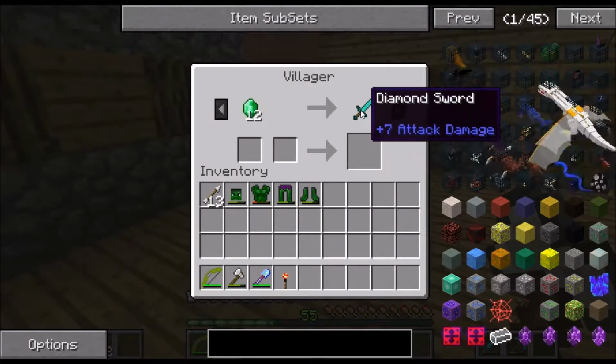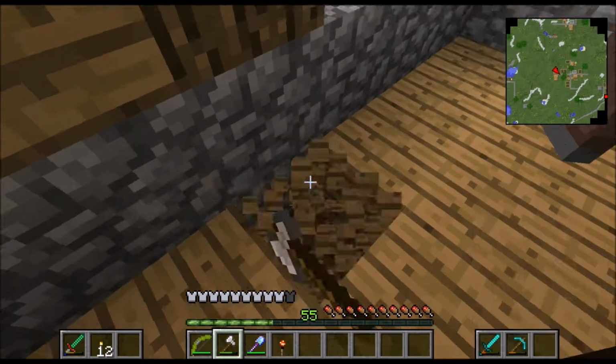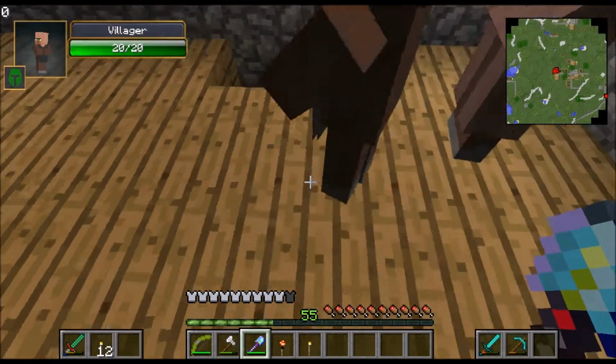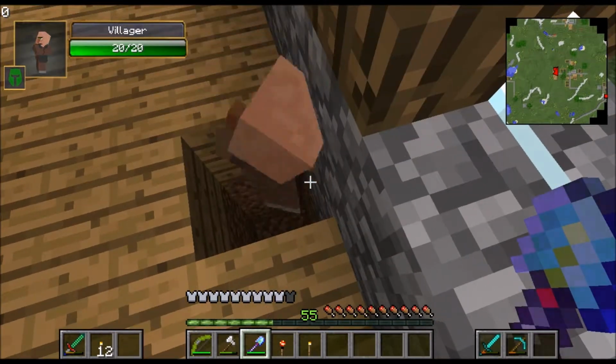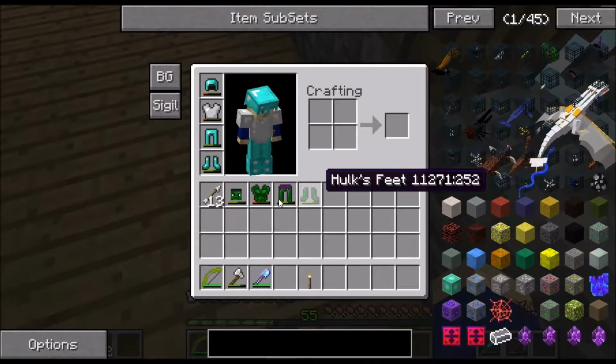You, my friend. That is a good deal. Can I trap you in a hole? Yes, I'm going to trap you in a hole. Come on, get in there. Get in. Come on. You'll be safe. I'll put a torch down there with you. There you go, and I will trap you in there.